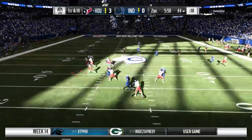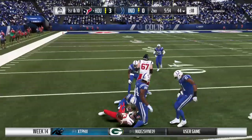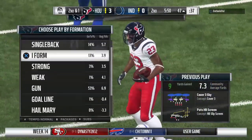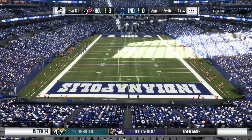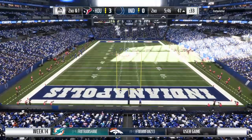On first down, it's Roethlisberger. Oh, it's a screen pass. That's complete. And he'll get it down to the 47 here. A good first down call as the screen play gets him 9. For a second there, I thought that might break big. Screen pass. Looked like it was coming together. Looked like there was an opening. Still, ended up with a solid gain.